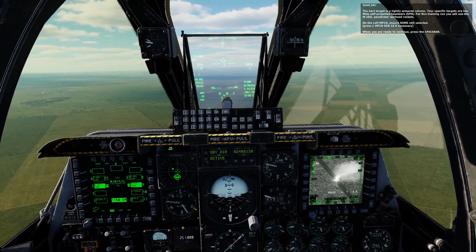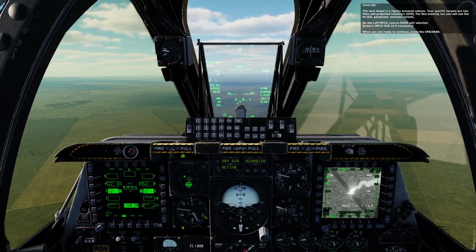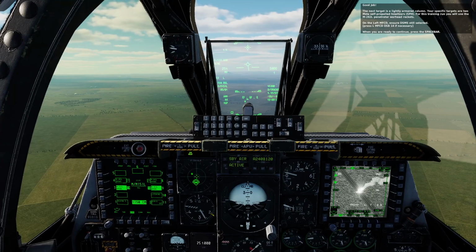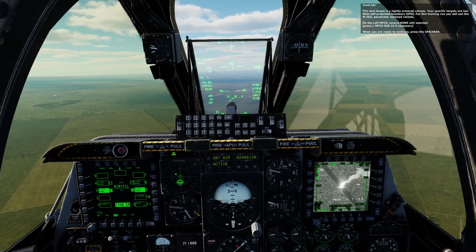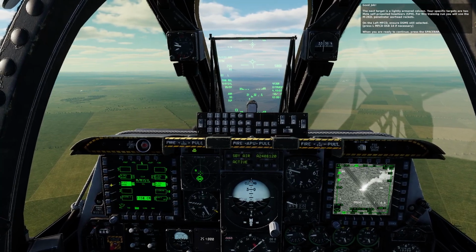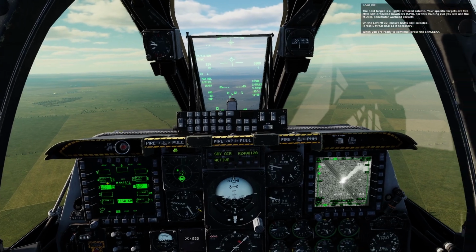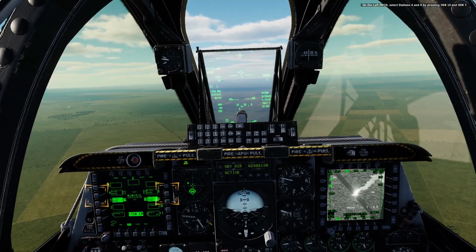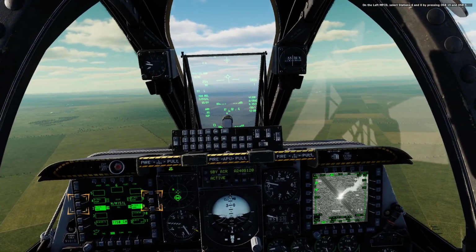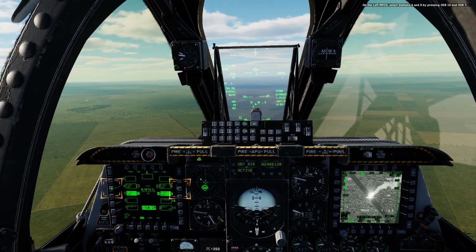Howitzers. For this training run, you will use the M282 Lima penetrator warhead rockets. On the left, MFCD, ensure DSMS is still selected. When you're ready to continue, press the spacebar. On the left, MFCD, select stations 4 and 8 by pressing OSB 19 and OSB 7.